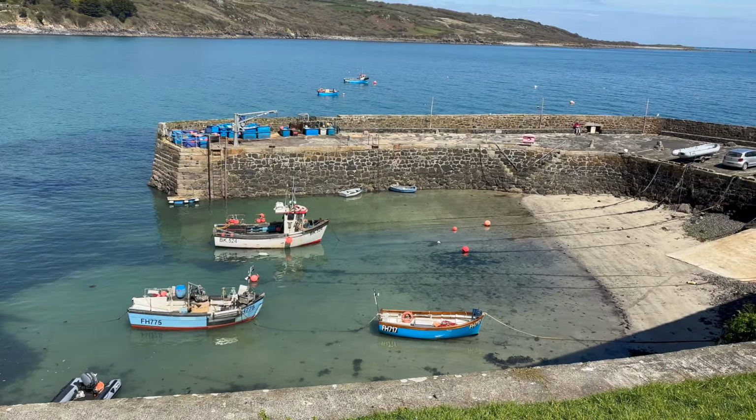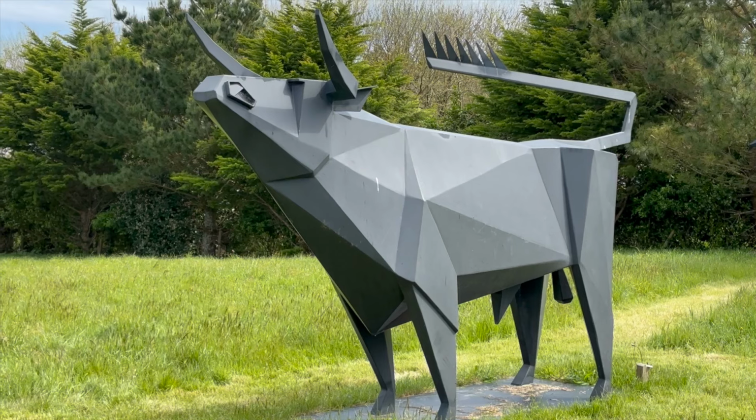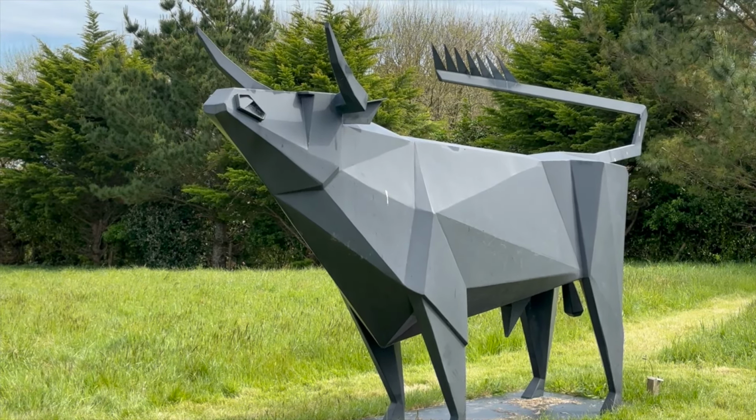So that is Specky Wood. Very small, very quiet and relaxing. There's not much noise at all around here, and it's only a very short walk into Coverack. And also we've managed to track down a sculpture park. It takes a bit of finding, but it's well worth the effort because it's quite a unique sight really, seeing these sculptures in the middle of nowhere in a couple of meadows. So it's a quick look around the Specky Wood CL campsite.